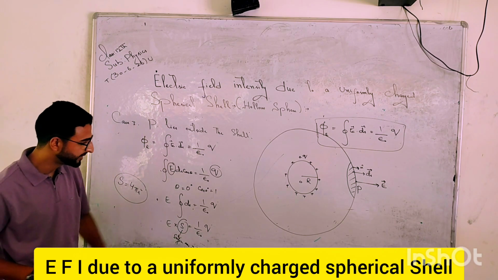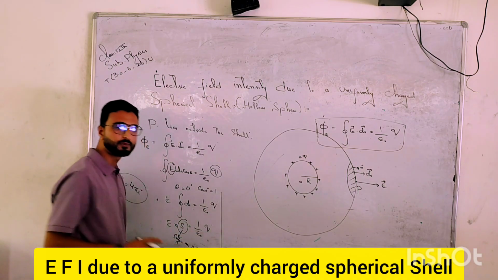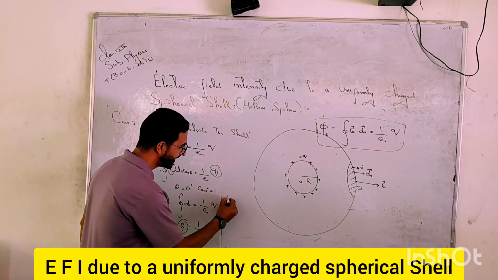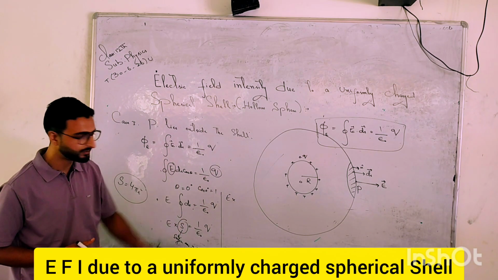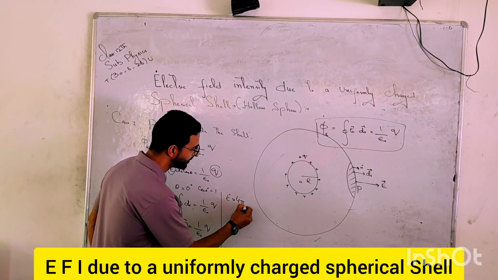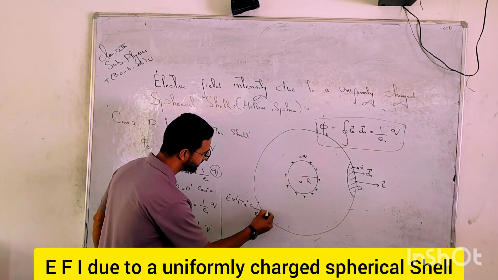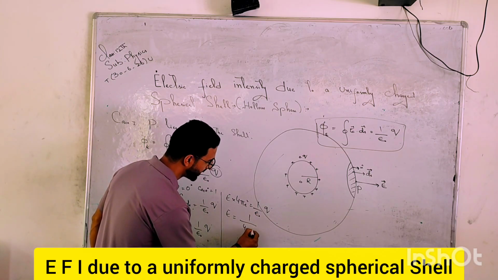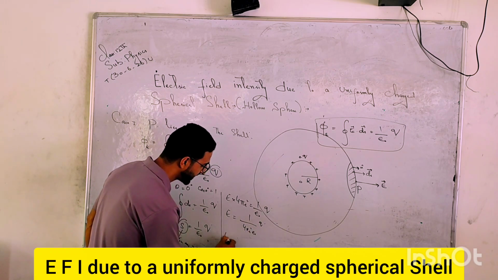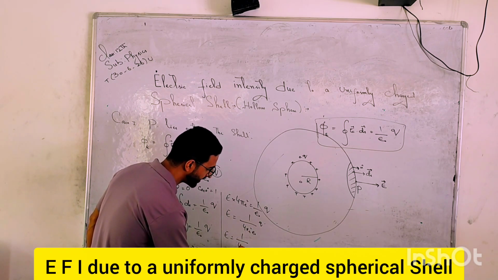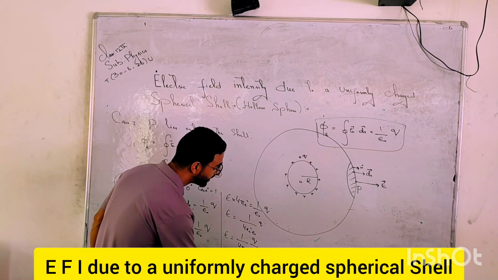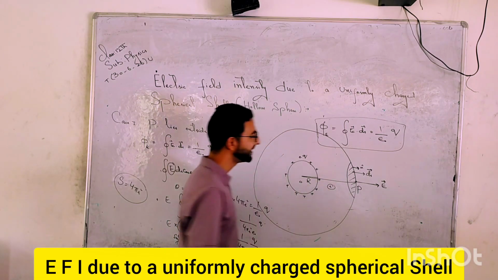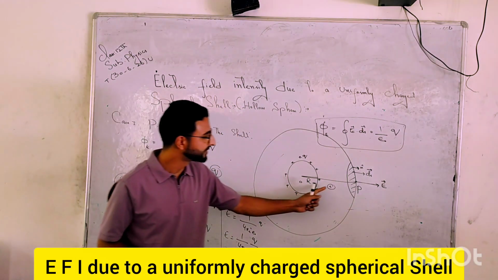Right? So let me substitute it here and I will get the expression for electric field intensity due to a spherical shell at point P, which lies outside the spherical shell. So E into S, the surface area of the Gaussian surface, which is 4 pi r square, equals 1 by epsilon naught times q. So we need the expression for E. This is 1 by 4 pi r square epsilon naught q. Let me rearrange this expression. So this is 1 divided by 4 pi epsilon naught, q divided by r square. What is this r? It is the distance of the point P from the center of the spherical shell. So this is small r basically.